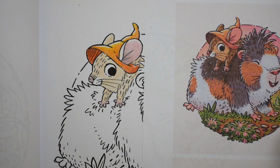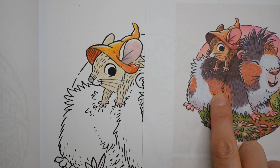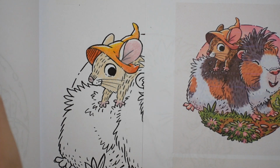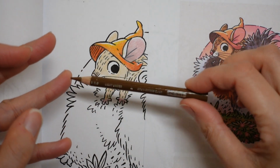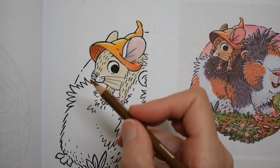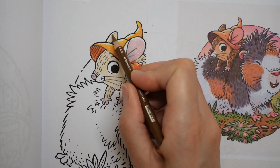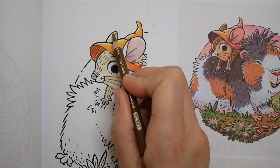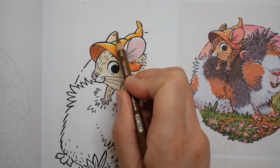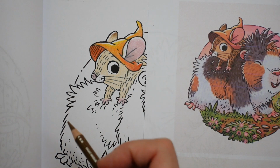And now I'm looking at the fur colours, because we've got a dark brown on the guinea pig and this sort of reddish brown. So I want something in between so that it stands out. So I'm going to use a paler brown. This is light umber, and if we look at the ear, it's just the tip that's darker. So we're going to darken that tip like it is there, but I'm just going to really intensify it and then blend it in a bit like that. I don't want a hard edge. You can if you want, it's up to you.